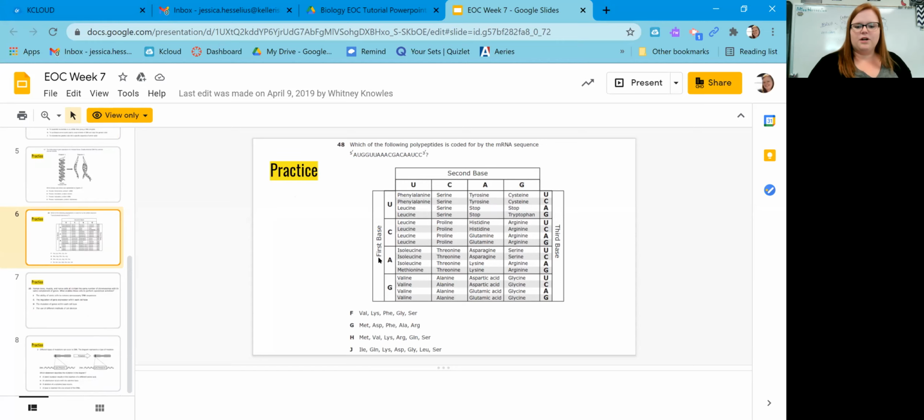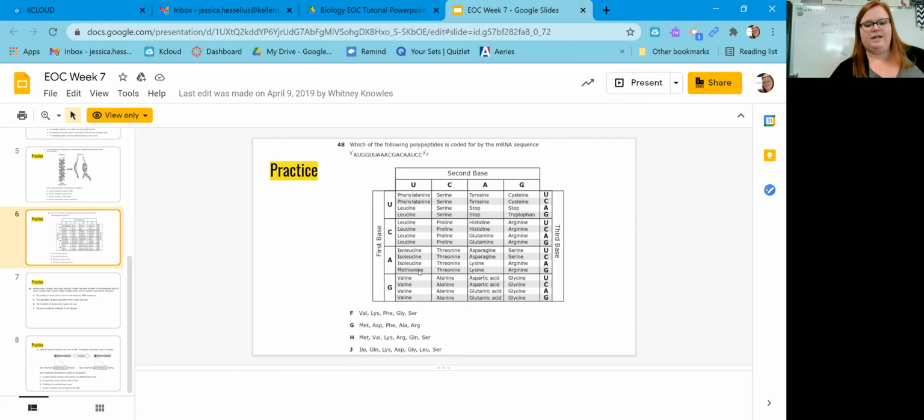Just a reminder that you start with your first base, which, for example, is how I got methionine from AUG. Now, the thing to remember is that we're using the mRNA. You don't ever have to go from mRNA to tRNA on a test question. You just go from mRNA to the codon chart. Basically, scientists have skipped that part by creating a codon chart. So our first mRNA codon was AUG. You start with the first base A, which gives us this row somewhere here. Second base is U, so we've narrowed it down to this box here. And then G is our last base, so we know it's the last one in this box.